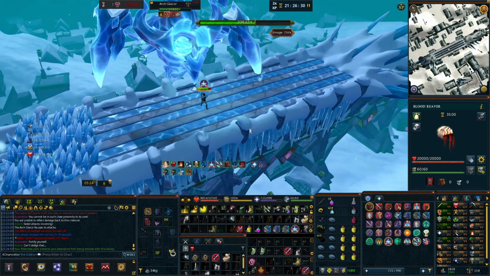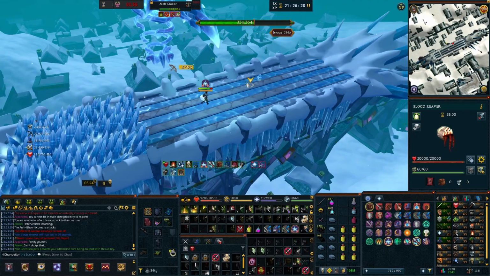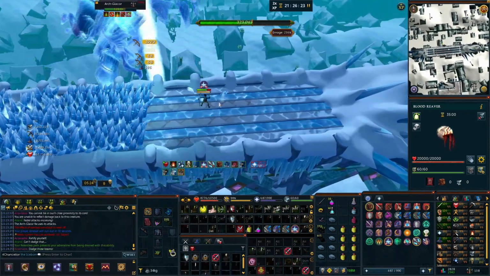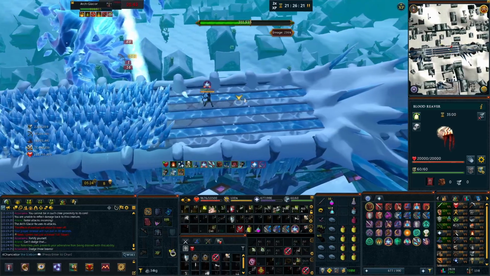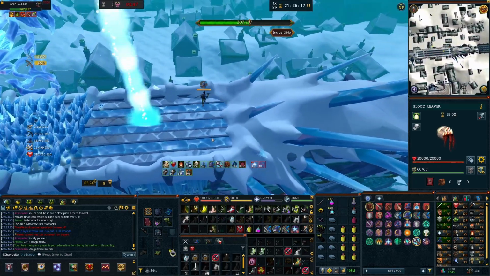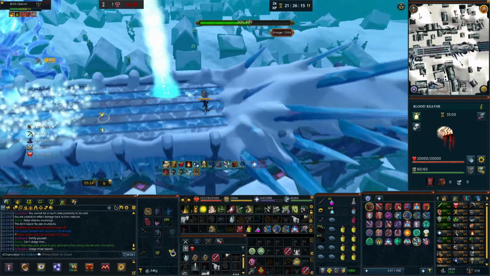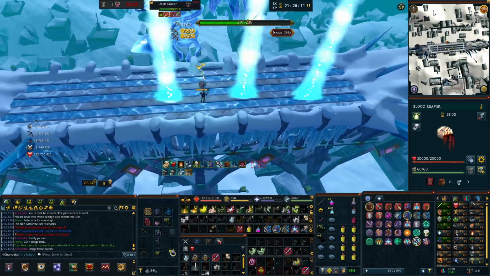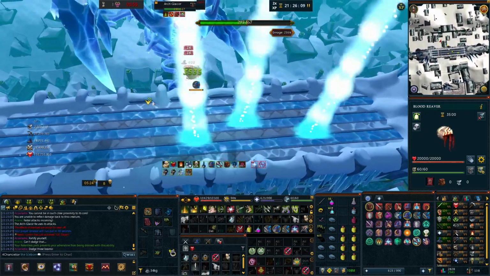Now the creeping ice is pushing me to the right side. That means this is ice pillars. Watch for the lightning strikes, that's where the beams will spawn. Now I just need to avoid the pillars. I'm hugging the north side to lead them over in this direction. That leaves me some space in the south so I can go attack the Arch-Glacor.